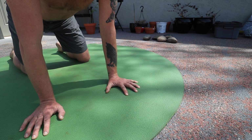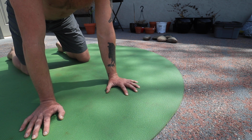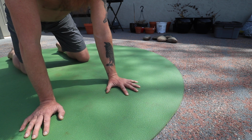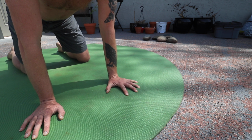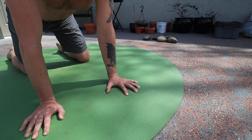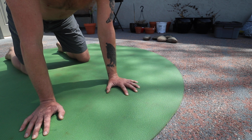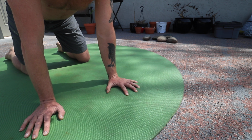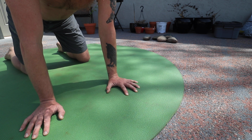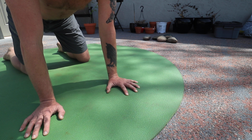And you may find that there is a particular area where things just aren't cooperating, they're not working the way they should, everything's real sticky. But if you back off, it's fine. Move into that sticky area and spend some time there playing with all of the different variables we've gone over and see if you can get that movement to smooth out. That's your nervous system saying, I don't know how to work here, I'm not comfortable working here. So if you spend some time doing a little low intensity movement, your nervous system will figure it out, and then that movement will be more relaxed next time.